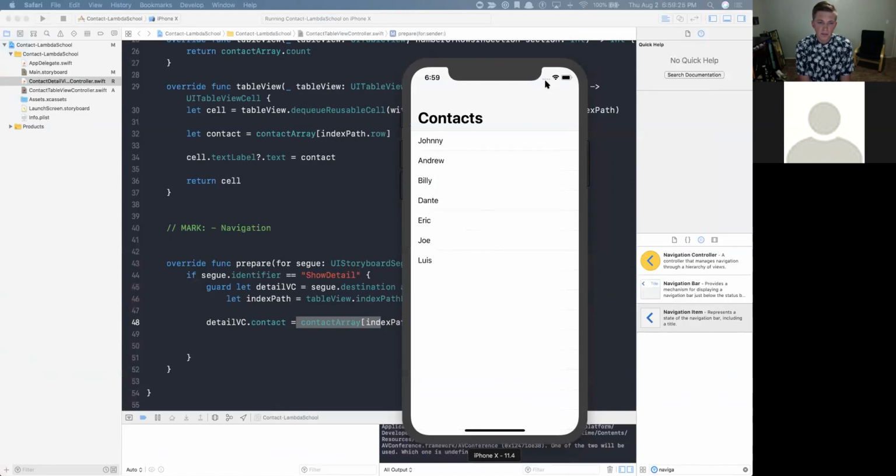And I'm happy to stay on Zoom for any of you who have questions. Okay, and if we don't have any questions, then that's fine. But I just want to make sure that we're all caught up, that everyone is clear on how these table views work. Okay. Any questions? Any questions at all?